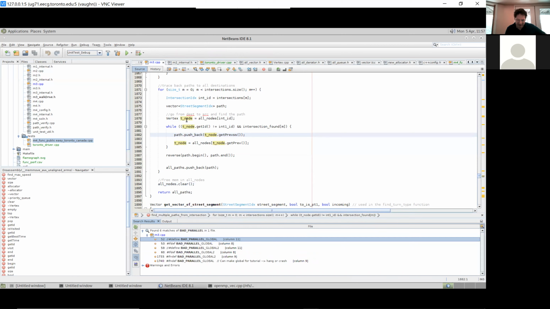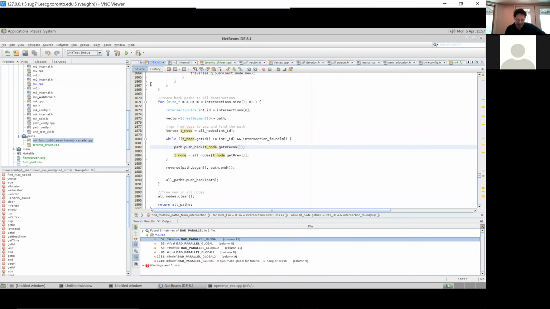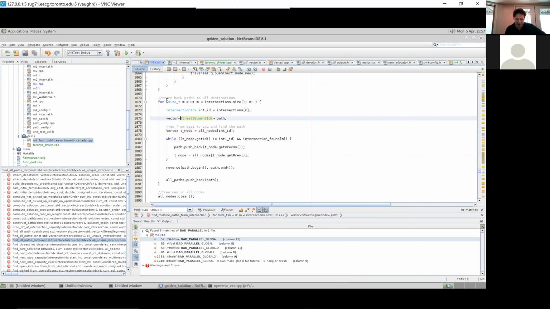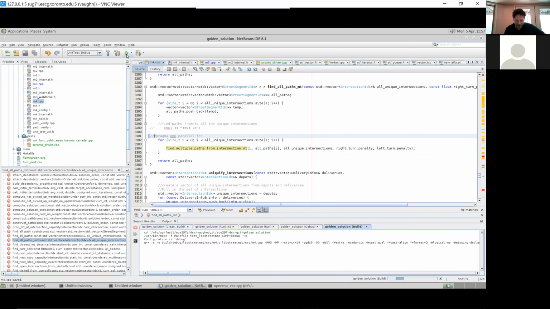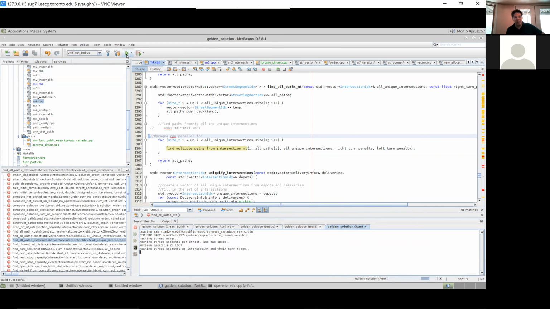Okay, so let me stop that. One thing I can do, though, is if I suspect that parallelism might be one of my problems, I should go and turn off parallelism. So let's turn off parallelism, and let's see if that fixes it. Okay, so I'm going to save this, I'm going to rebuild, and I'm going to run it again. Okay, so same exact code, still have a global variable for my node data storage, but I've turned off parallelism.